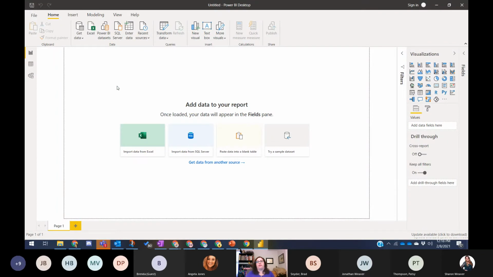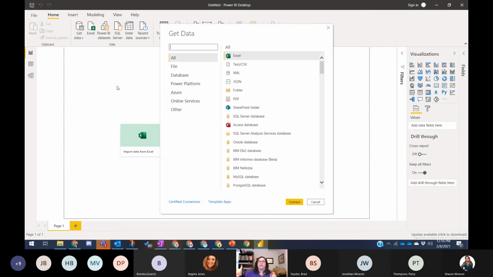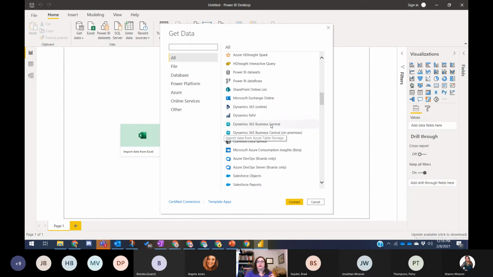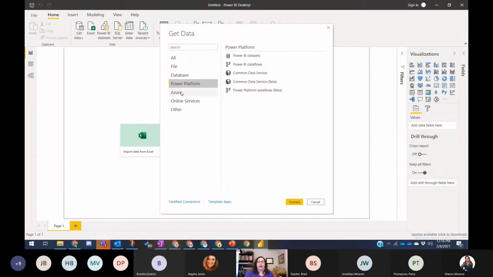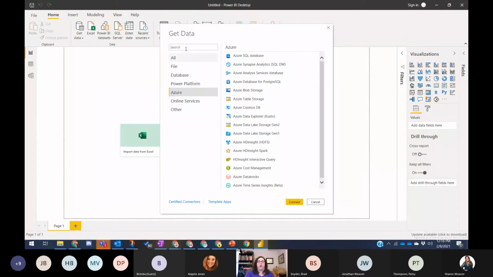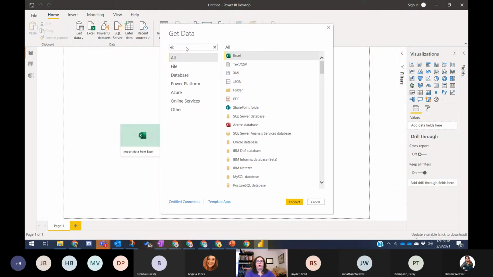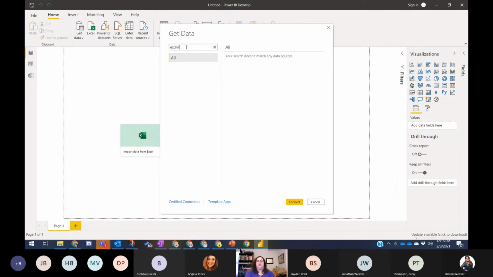And we're going to connect this to a data source. Power BI has tons of different connections already there for you. You can kind of scroll through and see a variety of them, or go by category, Azure, Power Platform, all of that stuff. We're just going to search, and don't search for Outlook. We want to search for Exchange. And we're going to type it correctly too, and that'll help us find it.